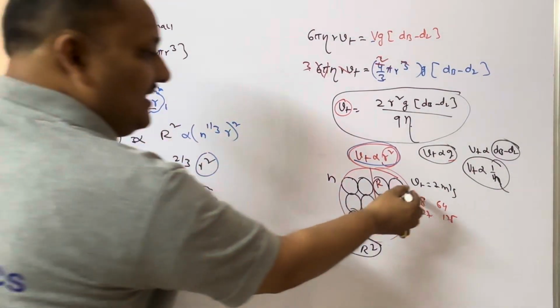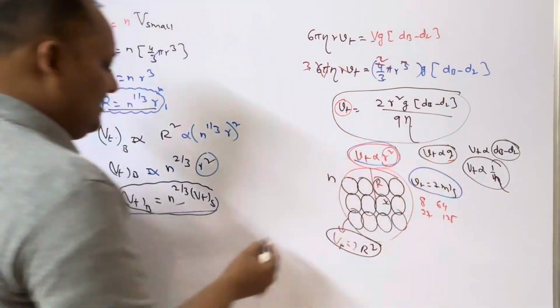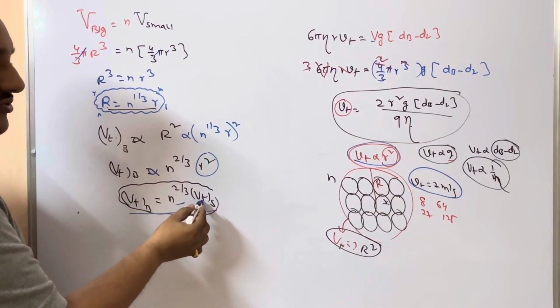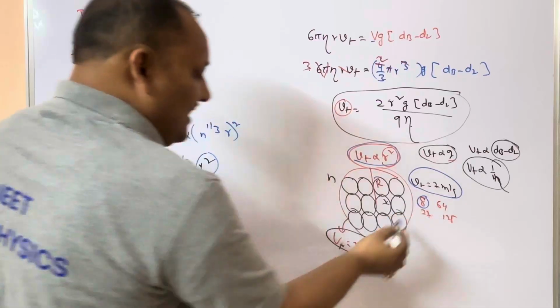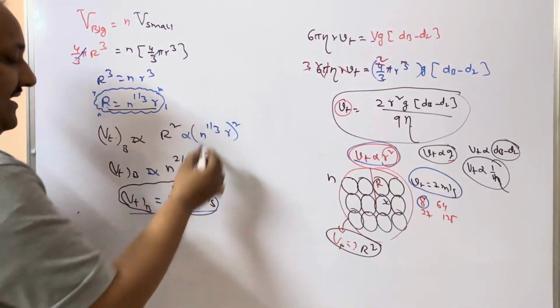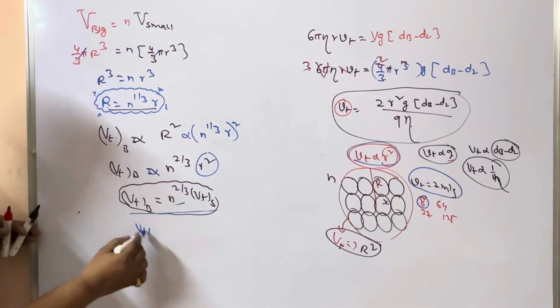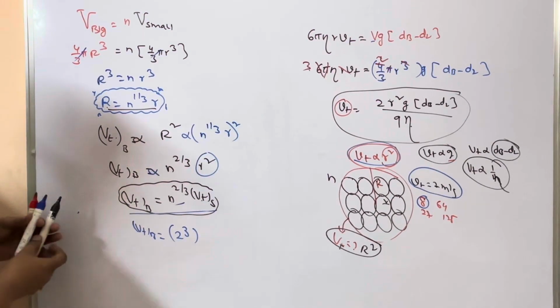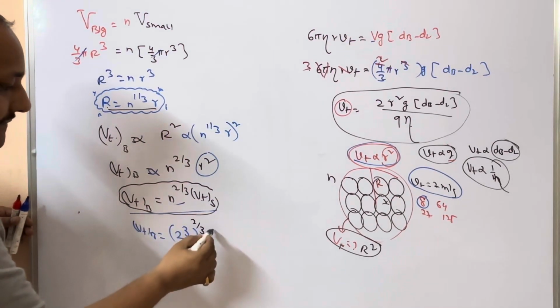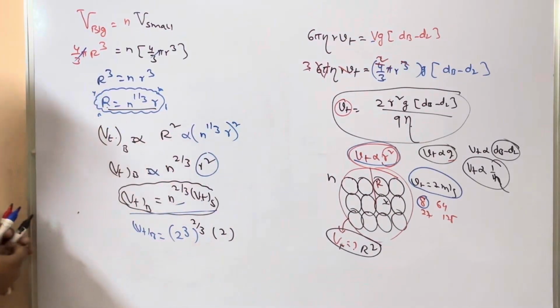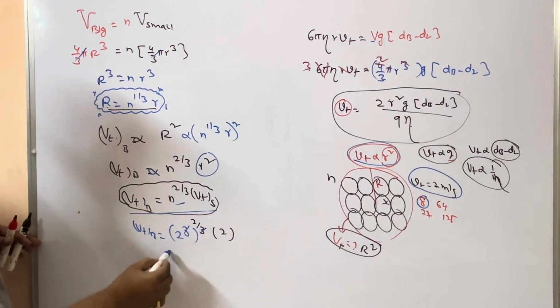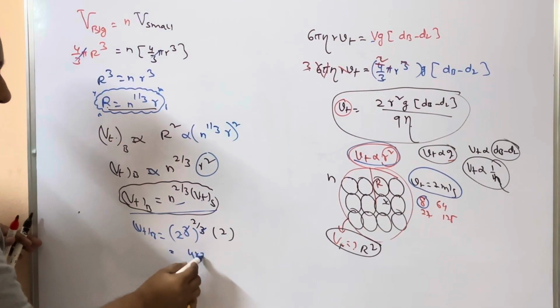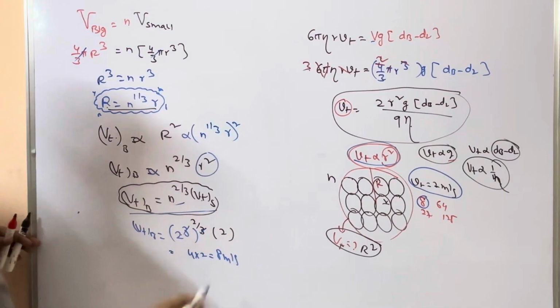Now, see the question: terminal velocity of each smaller drop is 2 meter per second. 8 drops coalesce, let us assume. 8 drops coalesce means, combining, terminal velocity of the bigger drop is 2 cube whole power 2 by 3 times the terminal velocity of the smaller drop, which is 2. So, the 3s will be cancelled. 2 square is 4, into 2. So, 8 meter per second.